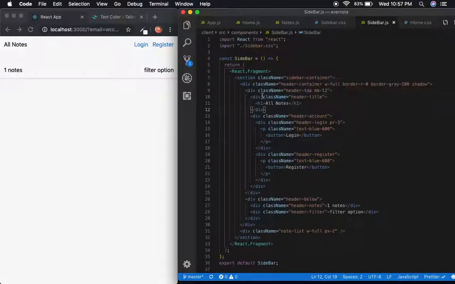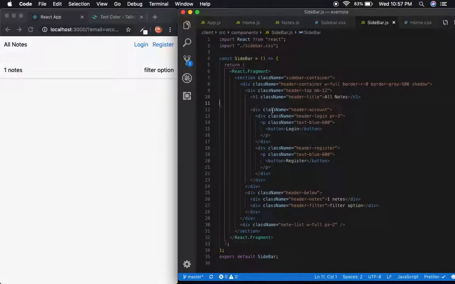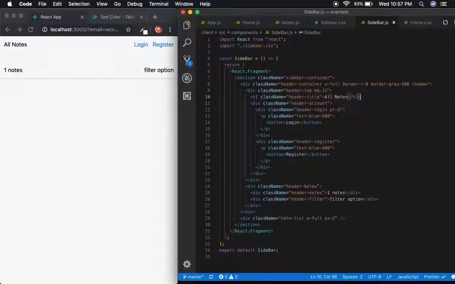Maybe if I put that in here and then get rid of the div, that might mess it up, or no, it doesn't mess it up. Still doesn't make it like an H3 though. H1 should be bigger than that. I don't know why it does that. I'll probably have to figure that out a little later.